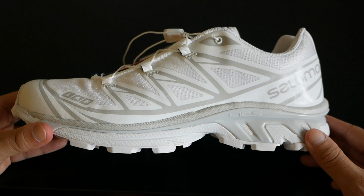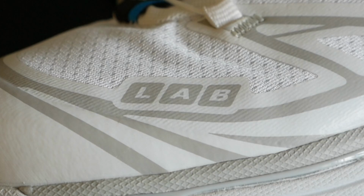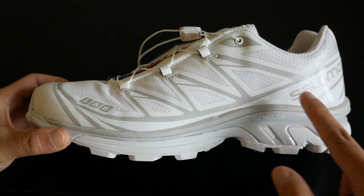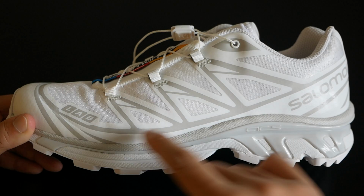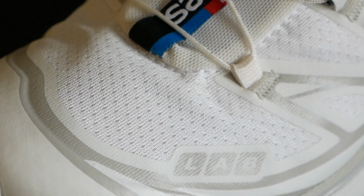We'll start off with the external side of the shoe. At the back, you have the Salomon branding. And on the front, you have details of the S Lab branding as well. The upper is overlaid with this glossy material. It supposedly improves the durability of the shoe, and the rest of the upper is constructed by a single layer mesh for breathability.